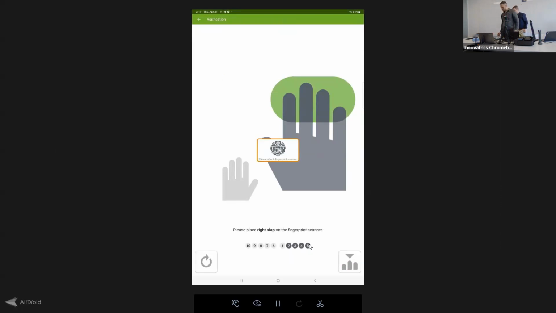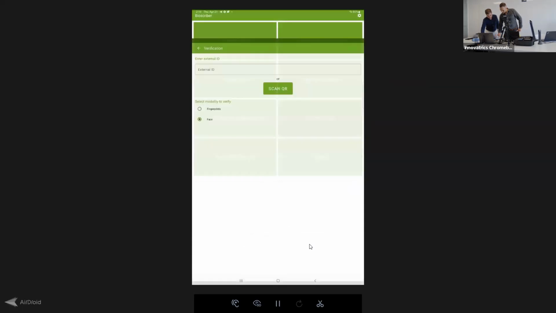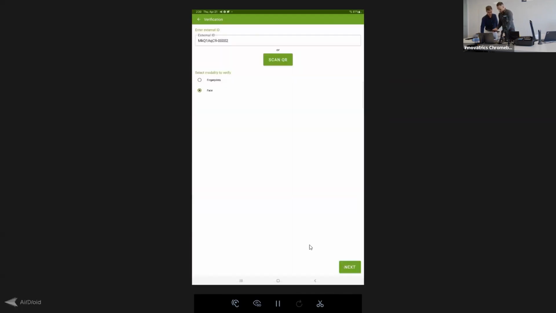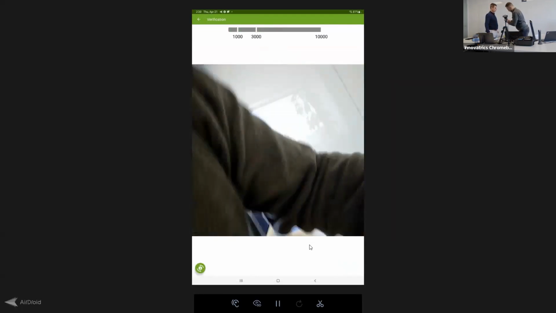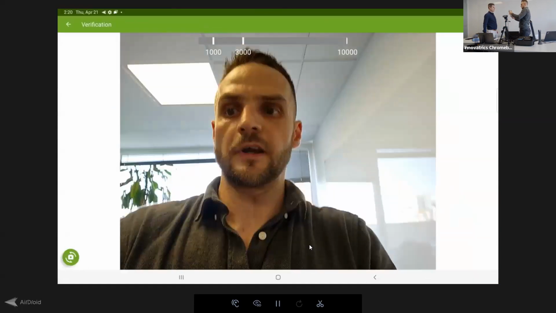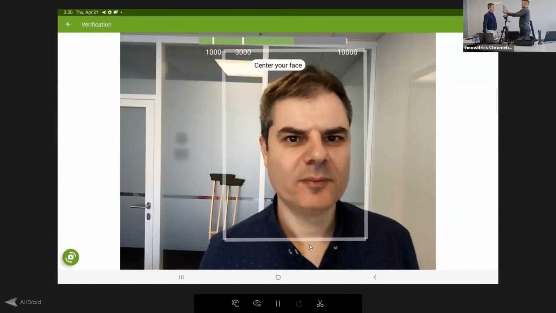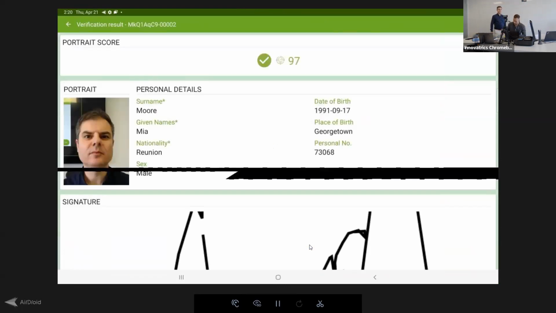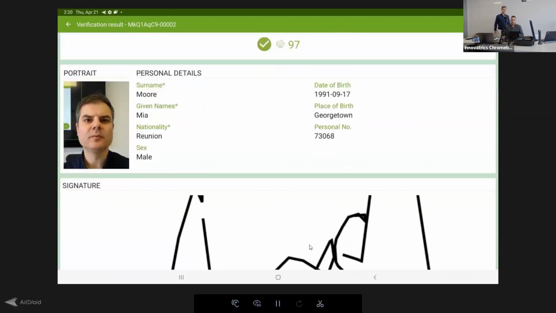Please come from the side, Jozef. Okay, so there is some communication problem with the scanner. So let's do it via face, and then I will try to make it work with the scanner as well at the end of the session. So scanning the QR again, and doing the face verification. And the verification is now in progress. And I see I get the score of the verified person.